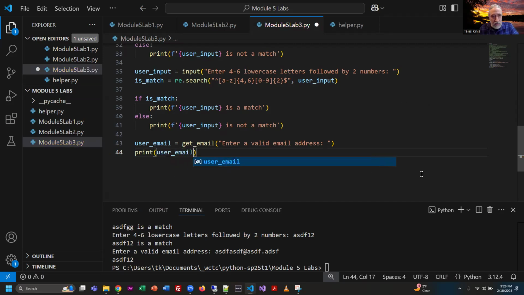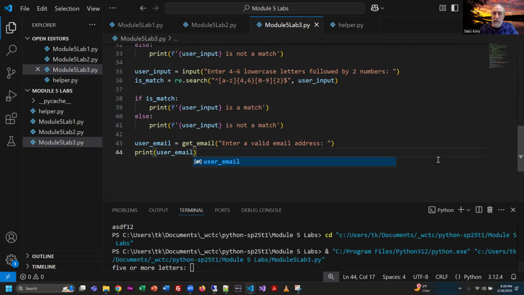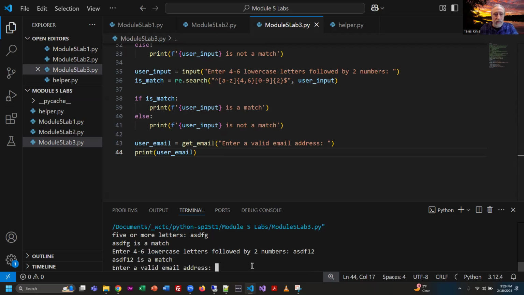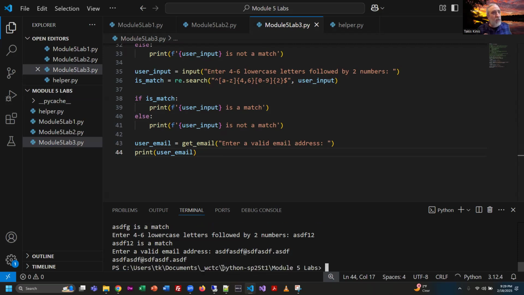Okay, let's save it and run it again. All right, 5 or more letters. Letters, 2 numbers. There we go. So now it's working. But you can see why this is useful, right? So if you have a program where you're prompting somebody for an email address and you have a script that works correctly. Now, of course, this is very minimal testing. I would test a whole bunch of different scenarios, and then I would adjust from there. I'm going to pause the recording here for just a moment.